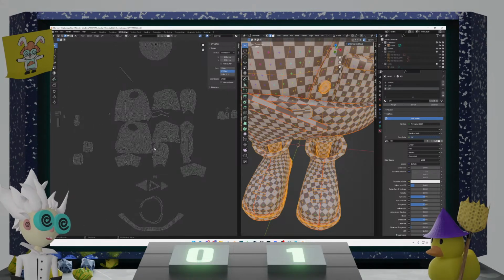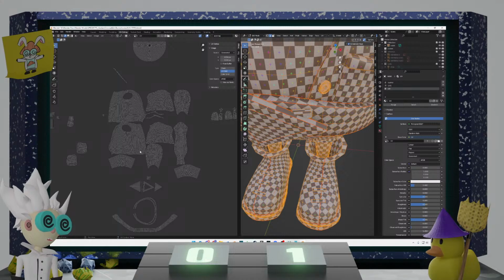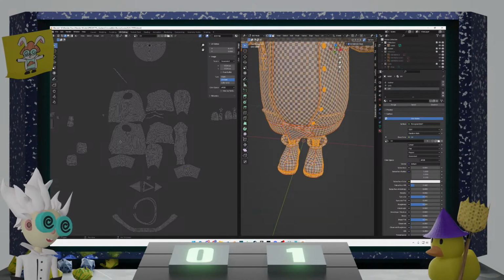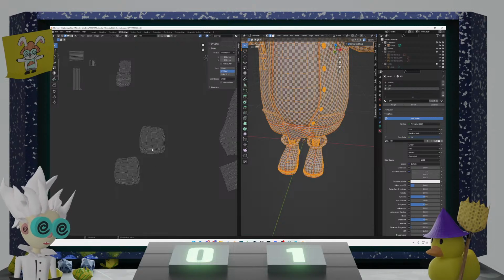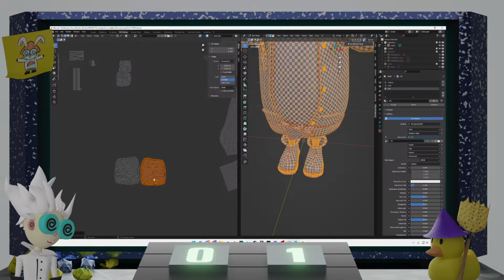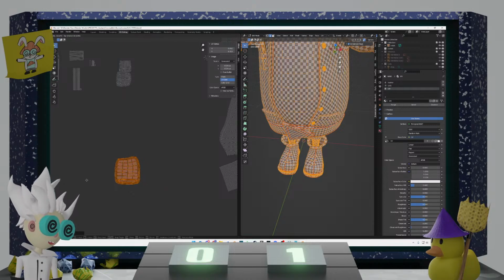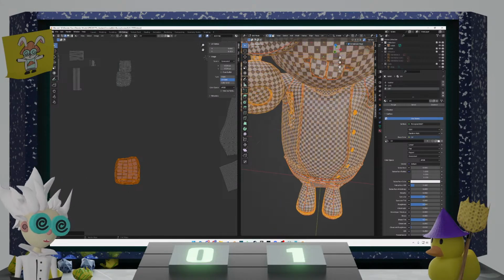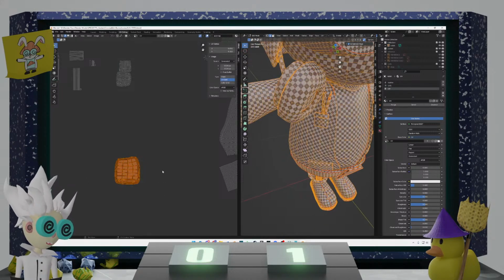This is where things got kind of dicey. I got kind of confused by this. This is the body. These are the pockets. Let's do the pockets, I guess. So this is one pocket anyway. This is the scale -1. This is the pocket from the shirt right here. That's where I put the pen and pencil.